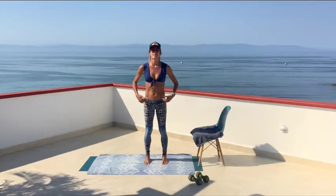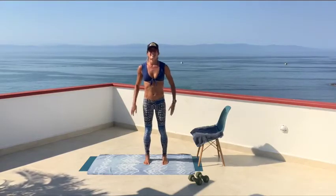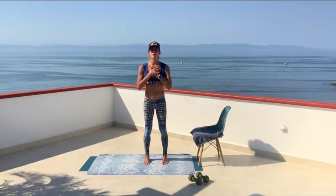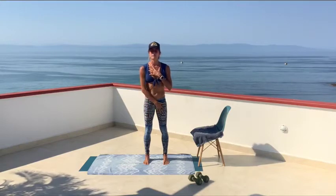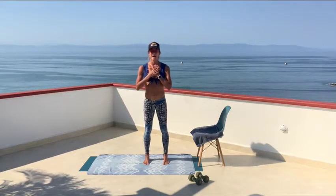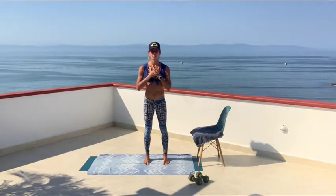Feet right underneath the hips. Just shake everything out. Quick — let's set an intention. Put your hands on your heart if you'd like. As you breathe, feel the energy rise up from the ground. Feel your legs getting strong, your core getting strong. At the top of your inhales, your heart lifts into your hands. Send some extra love and strength out into the world, and then bring it back to you. Tell yourself that you're a badass and you're gonna kick ass during this workout.